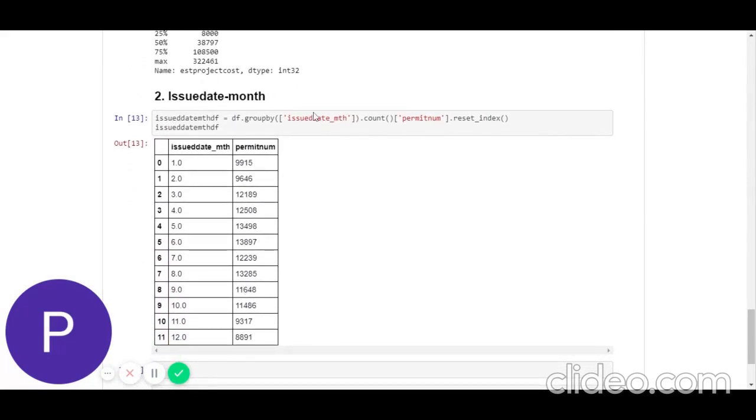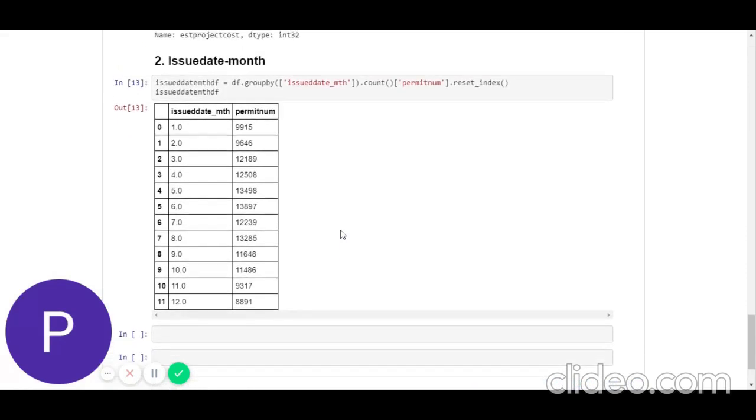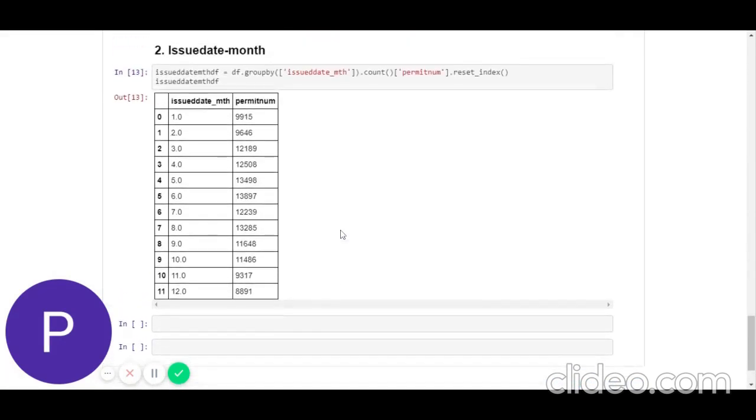The next thing that I would be showing you is how to get the frequency of a particular column. So I have the issue date month column, and I want to find the number of permits issued in a specific month. It doesn't matter which year it is, it's just a month column. So I'm not using the year column here, so it could be any year. So in the month of January, these are number of permits issued, and in February, these are the permits issued. And this is a very nice statement. It's a very quick statement that will help you get the frequency of a count in a specific value.